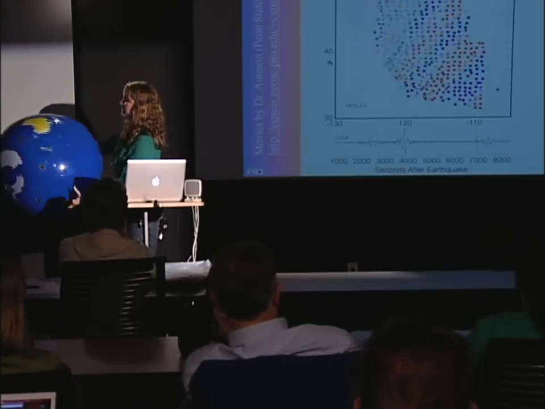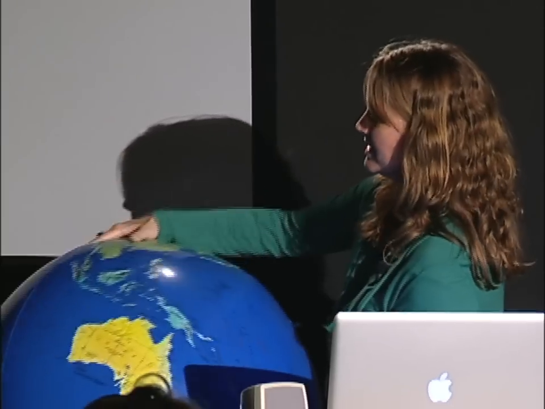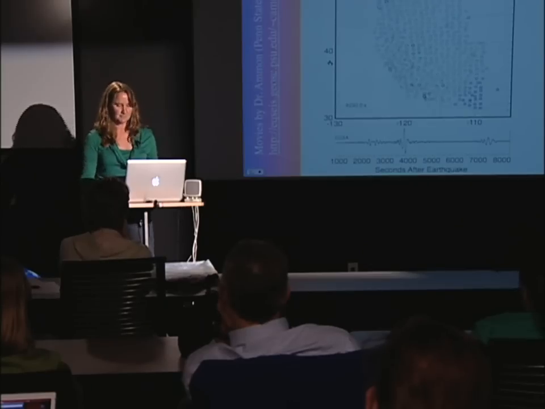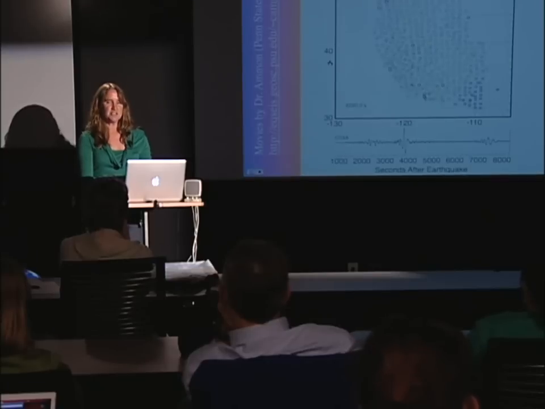Where are we? Here. And it's traversing across the United States. And here's the short ray path. But the seismic rays are going this direction, but they're also coming around the back of the Earth. And that's what you see when you see the seismic waves come up from the bottom. So that's just the vertical component.